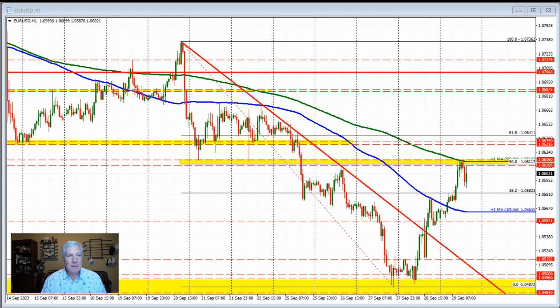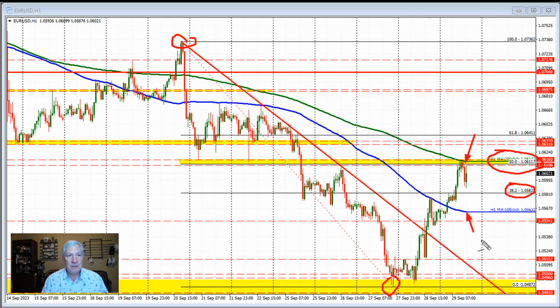What do we do now for this currency pair? Well, we're in this neutral area. The neutral area is defined now by the 200-hour moving average and the 100-hour moving average below. In between sits the 38.2% retracement of the last move to the downside here. And we know all these levels up here, including the 38.2 on the daily chart, come in at 1.06, which is just above the 50% retracement of this. So the story's there. In trading going forward, we're either going to get above this level right here, or we're going to move back below the 38.2 and back below the 100-hour moving average and see what happens there.